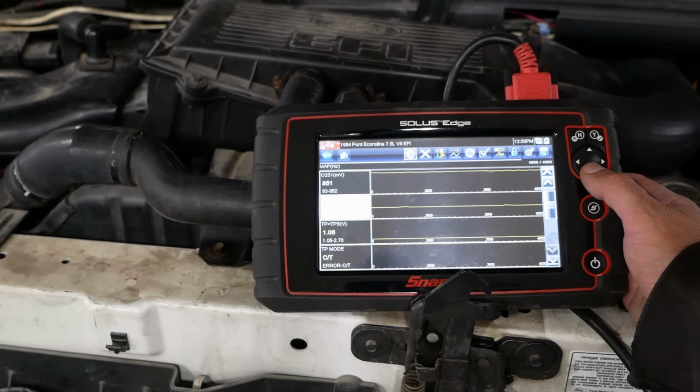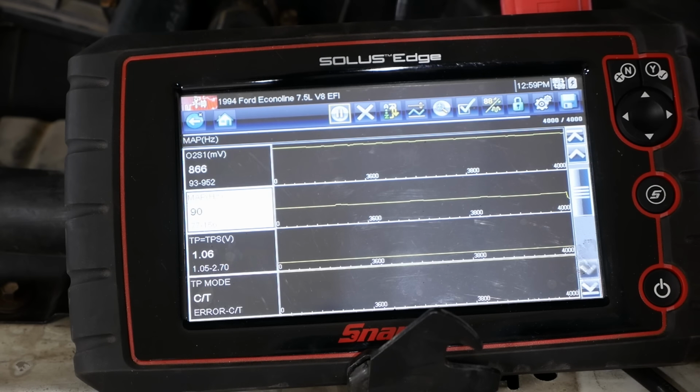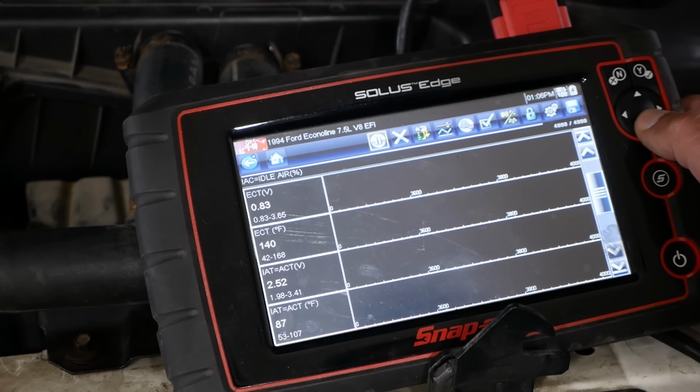So this time it's actually totally different. The O2 sensor is stuck high. It's like over 800 millivolts. It was only like 100 millivolts the last time. So I have no idea what's going on. What just happened? It just went from high to low. I don't get it.